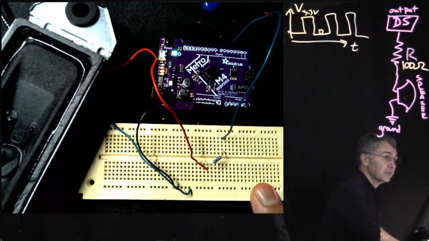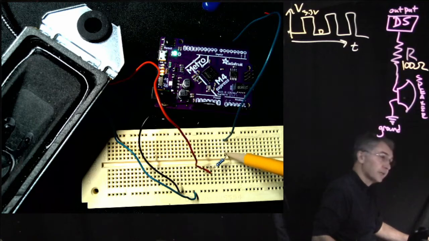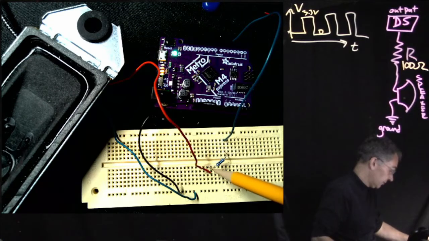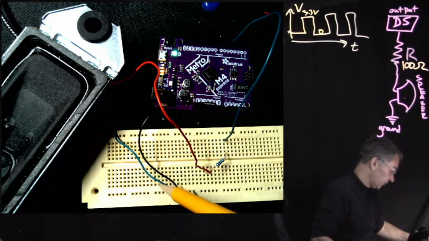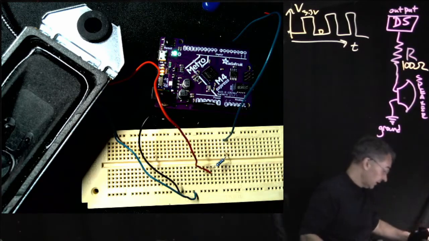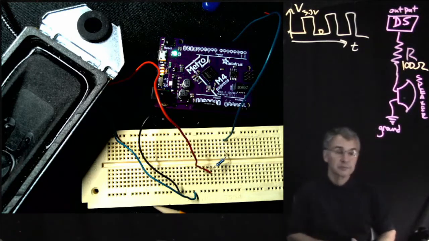So there's my speaker. Here is pin D5. Here is where we connected pin D5. That's wired to the top end of the resistor. Then the bottom end of the resistor goes to the red wire of the speaker, and then the green wire from the speaker goes back to ground. And then this ground on the breadboard goes to this ground pin on the M4 board. Then we want to write some code.